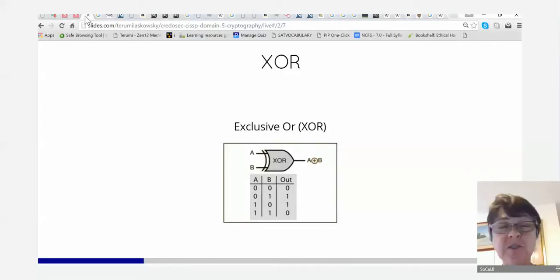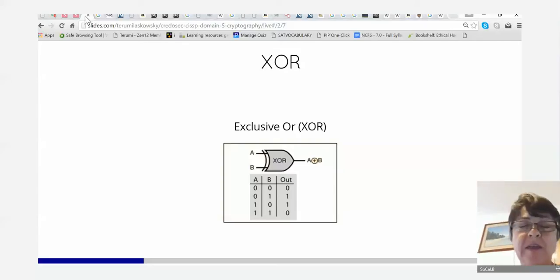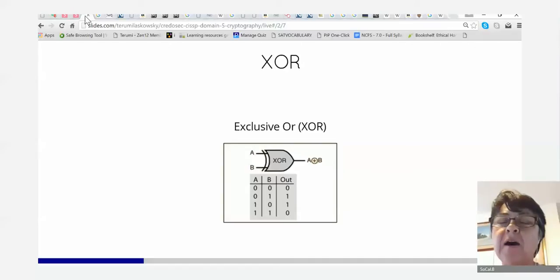XOR. This is going to be very important for you to know. And little did I know, when I was in college, I hated electrical engineering, and it's like an allergic reaction to me whenever I see these gates, like XOR gates, AND gates, NAND gates, right? All those things. I didn't know that the XOR was going to be this important. So XOR is often used in cryptographic algorithms, and you'll see why.